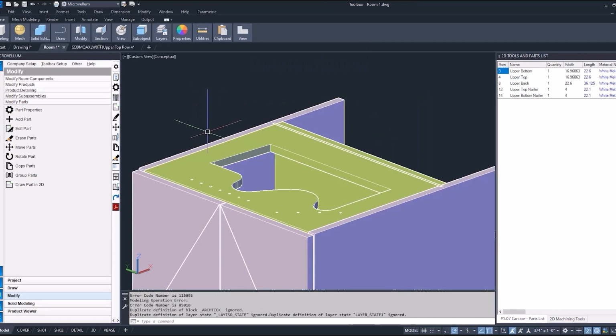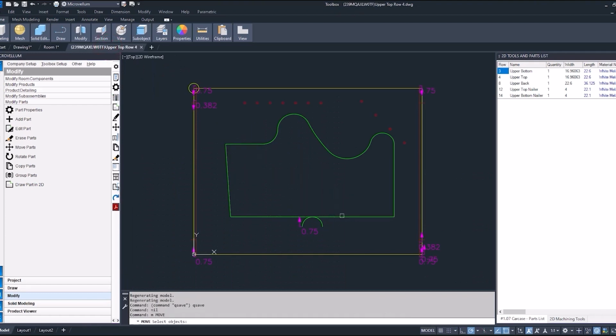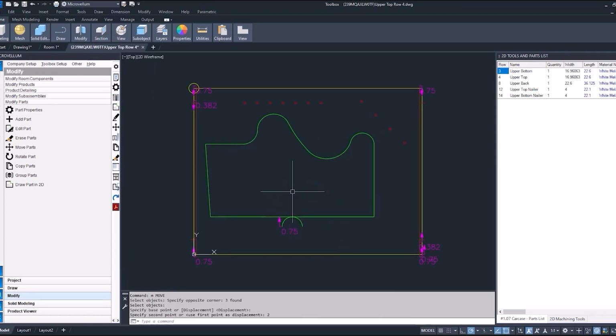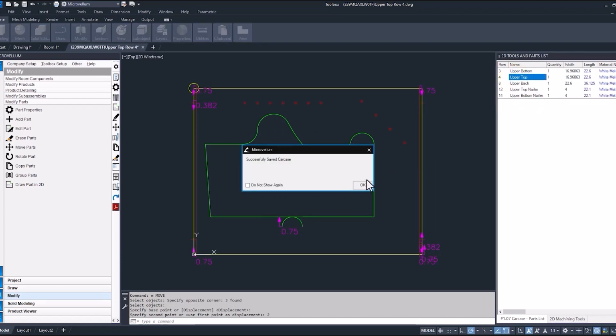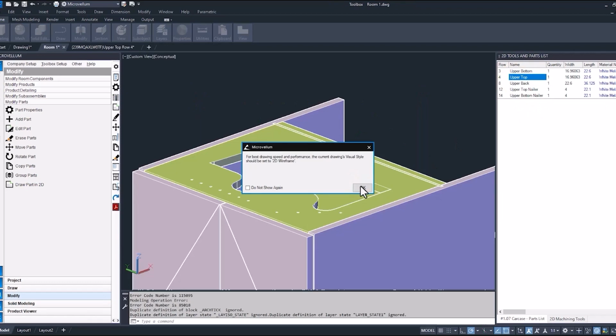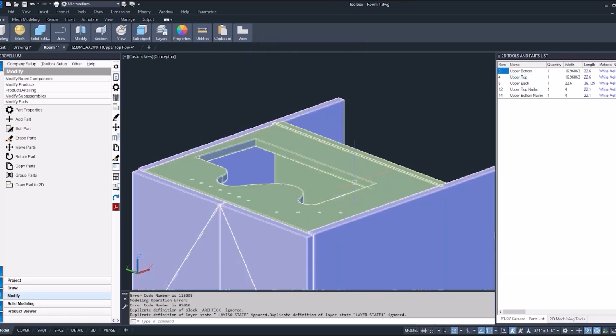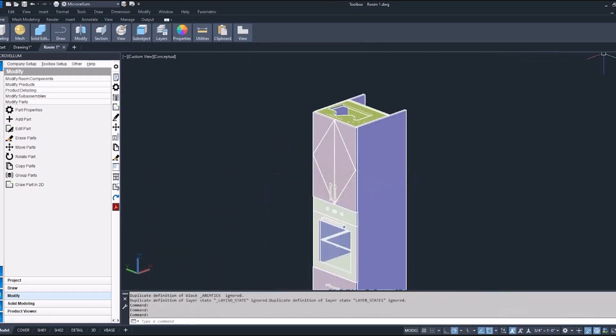And it's that easy. Same thing, if I wanted to move something in there rather than deleting it, I would just open it back up again, use the AutoCAD move command, move it over a couple inches. Again, just updating that current part and redrawing the product. Now just a tip, don't delete any of the other machining that's going on with this part, only the ones that we've added or modified through the 2D part editor.